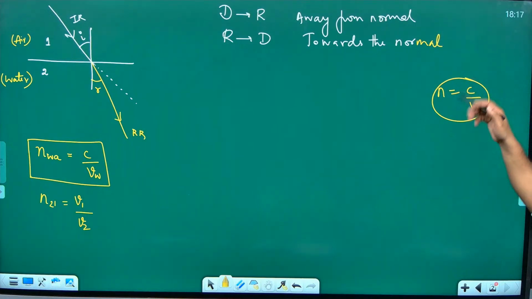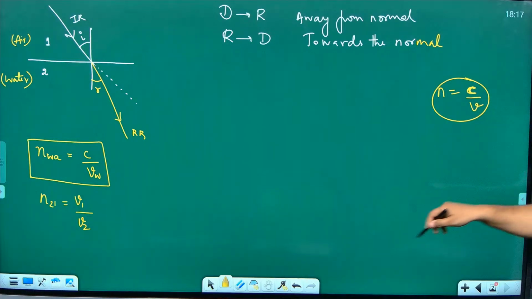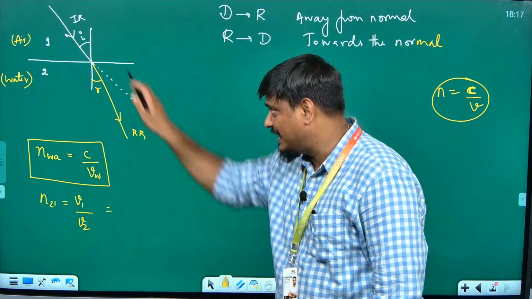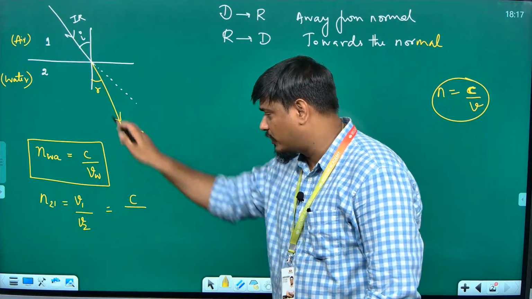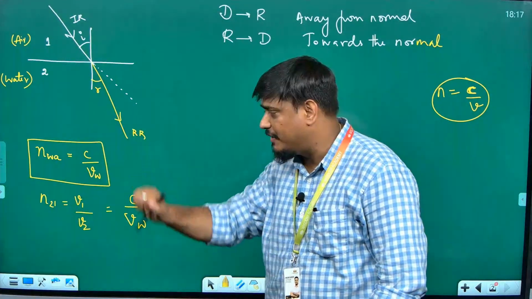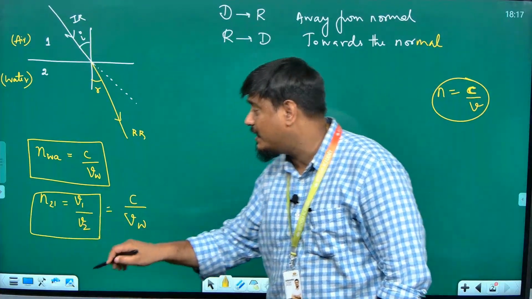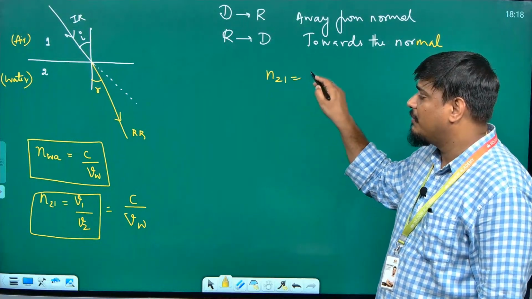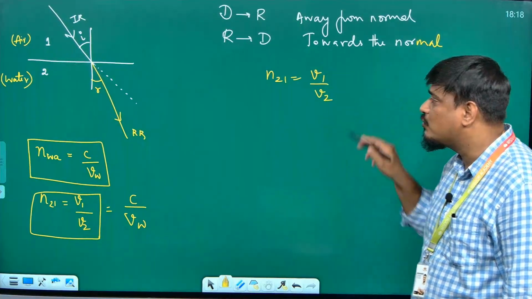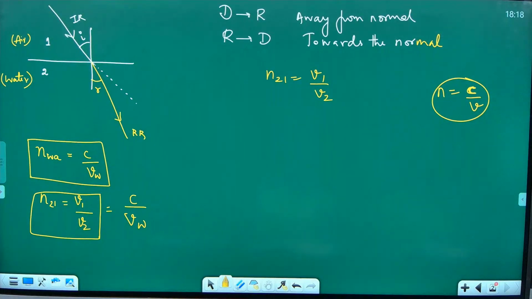As per the concept of refractive index, it is the ratio of speed of light in air. Why was it in air? Because the light was coming from air. If it is coming from some other medium, it will not become C by V, it will become V1 by V2. Luckily, when I am teaching this to you, V1 is what? In this case, it is air and V2 is what? In water. That is why it became C by VW. But the general formula, if I make refractive index N21, it will become equal to V1 by V2. I will make it more clear, but up to here things are clear to you.